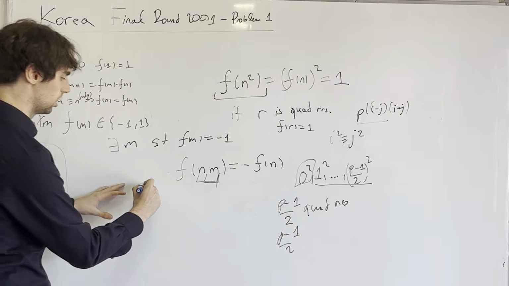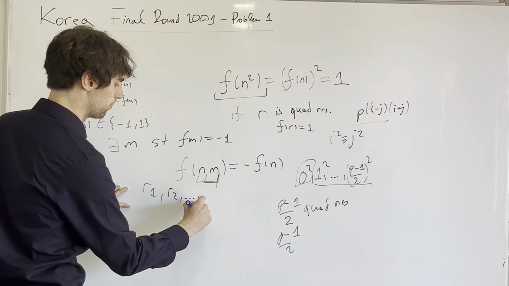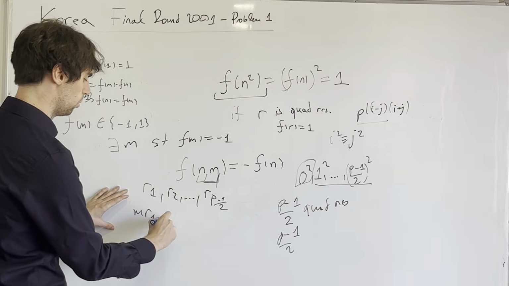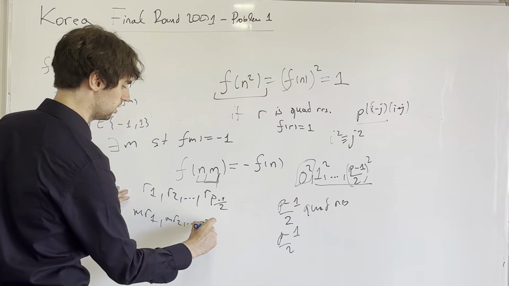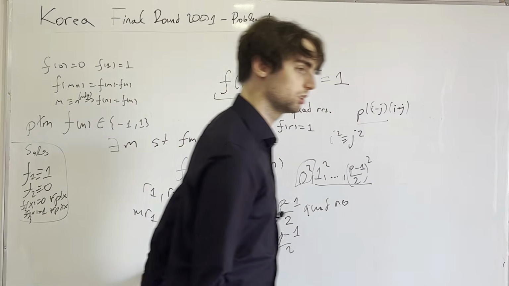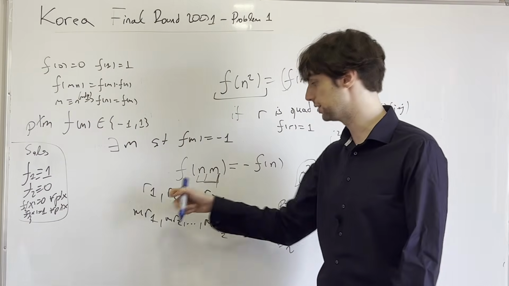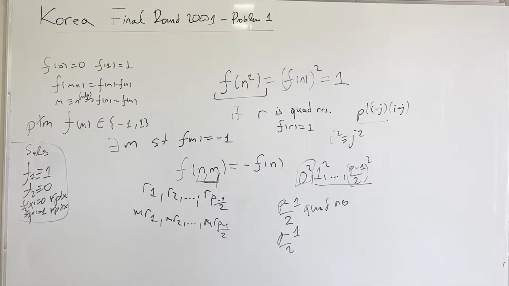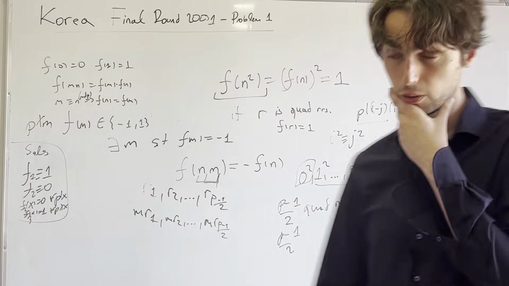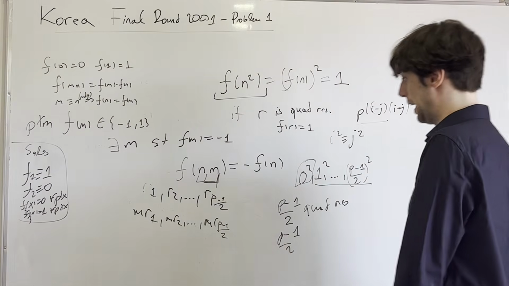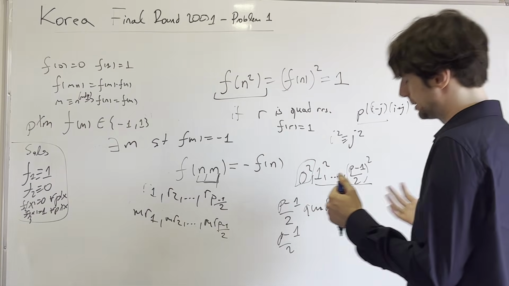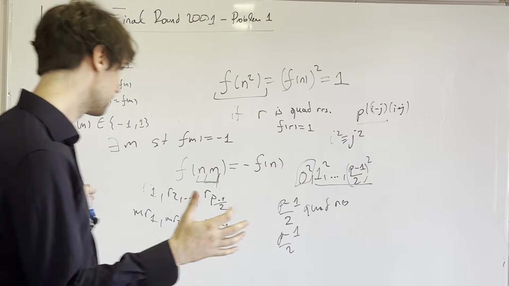So if the quadratic residues are r1, r2, till r_{(p minus 1)/2}, then we're looking to see if m r1, m r2, and so on and so forth till m r_{(p minus 1)/2}, can these numbers be equal to one of these? Can they be quadratic residues as well? And you can also look at these as 1 squared, 2 squared, so on and so forth. And m is such that there isn't a square that's a quadratic residue. Now, how do we deal with this? Please, this is the setup.